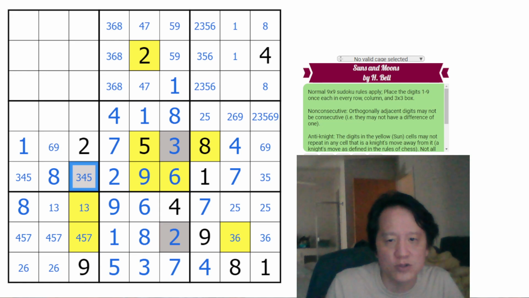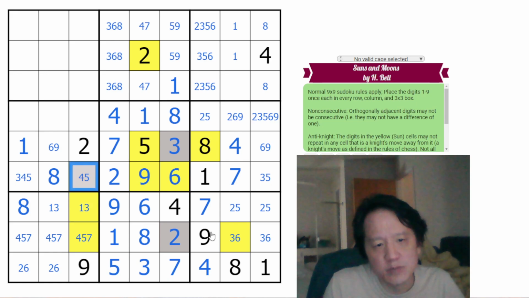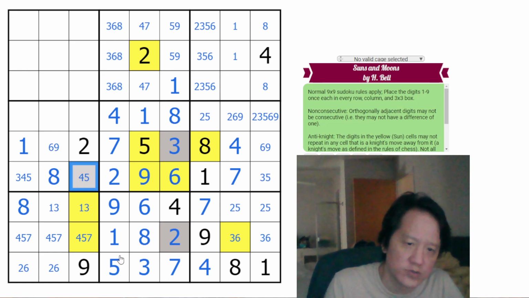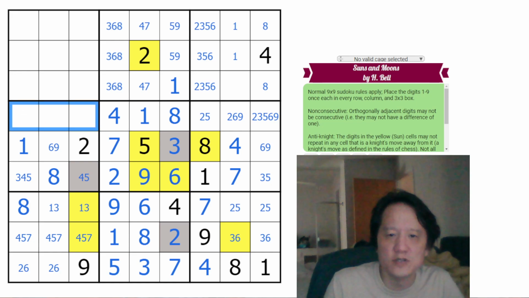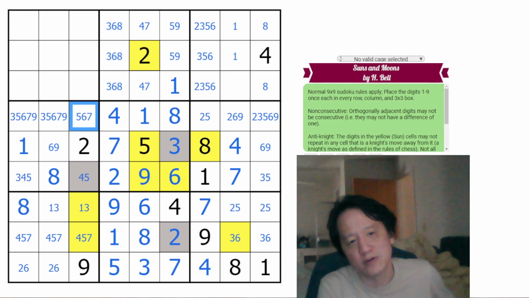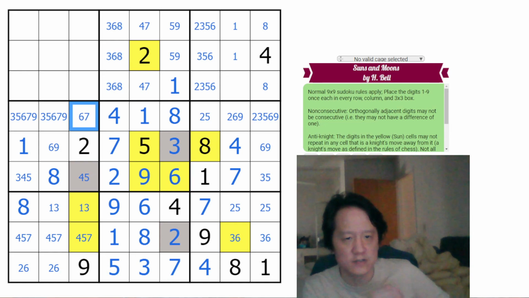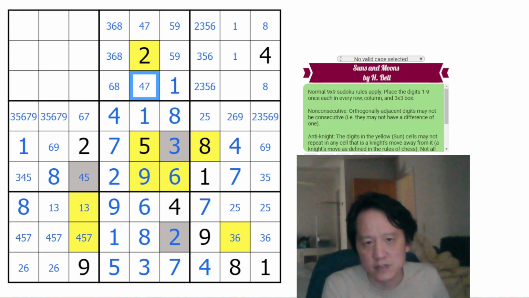This, oh, this can't be 3. This could potentially be 4 or 5. So we don't know about this king's move. Oh, this king's move is done essentially too. So this is 2, 3, 5, 6, 7, 9. Can't be 2, obviously. This can't be 9. This can't be 3. And can't be 5. So this is 6 or 7. This can't be 3. This is 6 or 8.